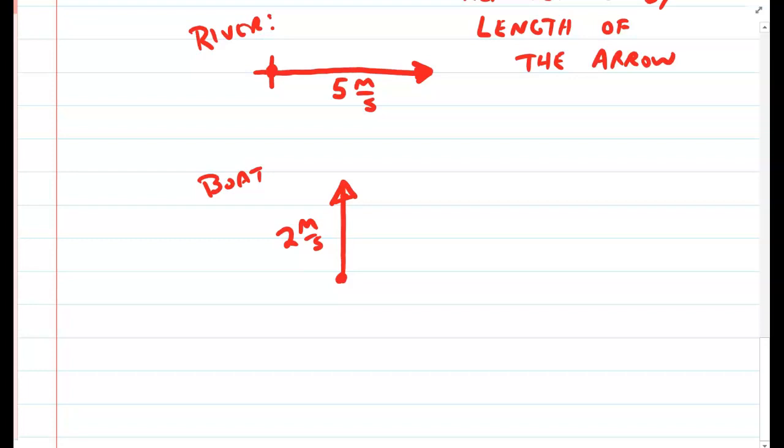Now, we're not going to do this to scale, which means we're not going to measure it. You could do that, but we're not going to get into graph paper and all of that kind of stuff. We don't need to do that. We don't need to take measurements of the other arrows. It's just kind of subjective at this point. When a vector is large, you make the arrow long, meaning if it has a big magnitude, make the arrow long. If it has a small magnitude, you make the arrow length short.